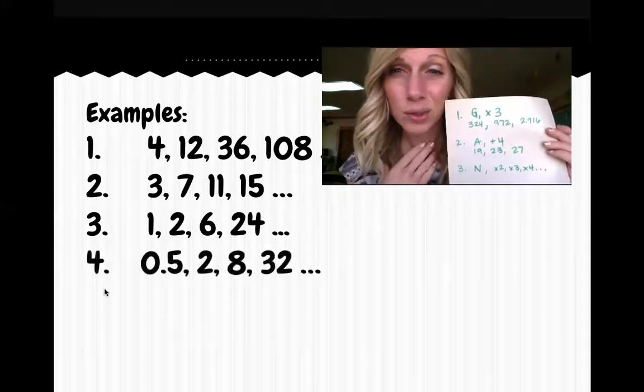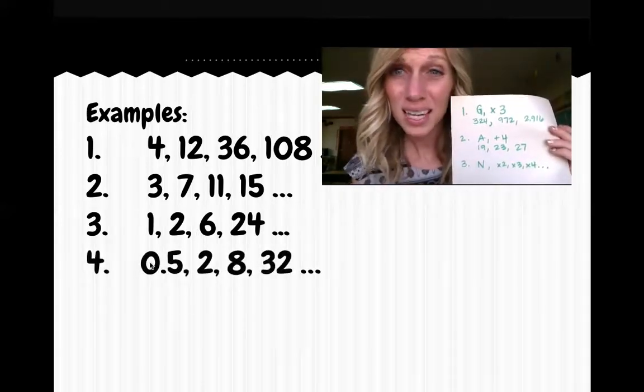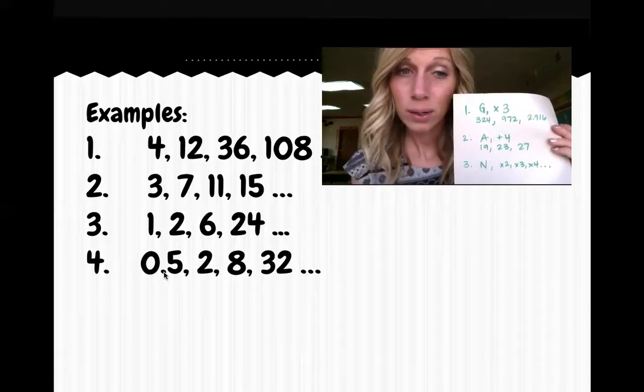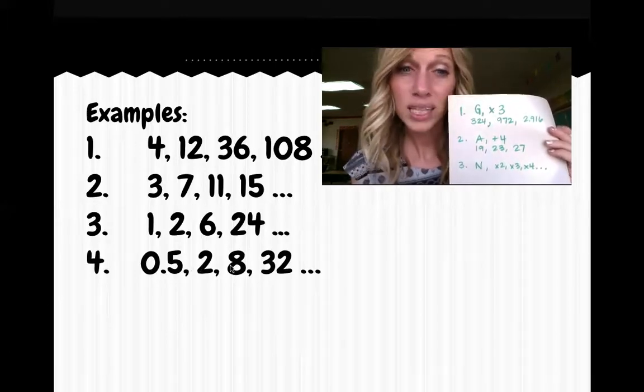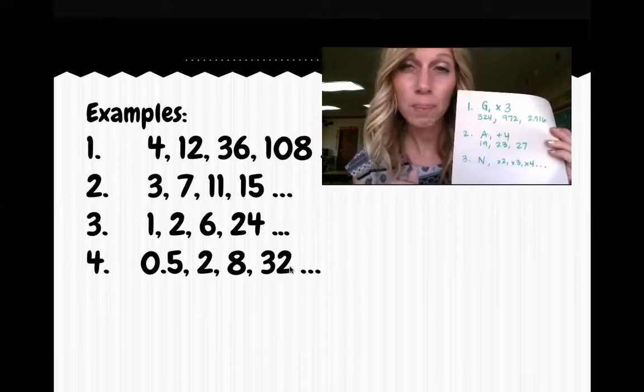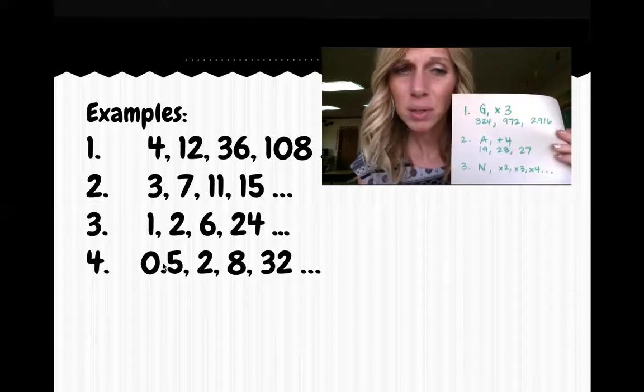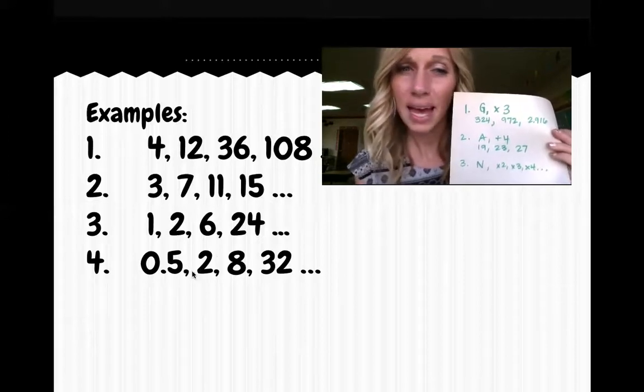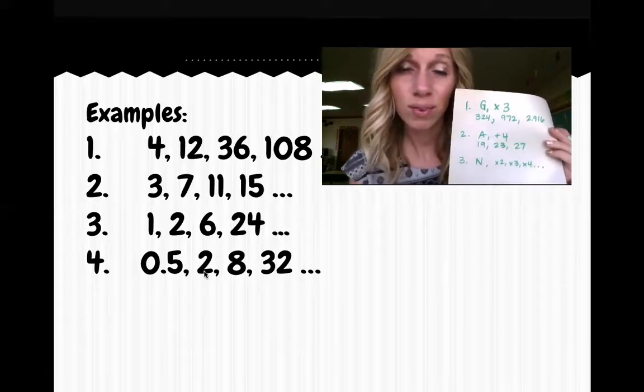Now this one looks a little tricky because I first start with a decimal number. So I go 0.5 and then I go to 2 and then I jump to 4 and then I jump to 32. So again, my number is jumping quite quickly. And if this decimal at the beginning scares you, skip that and go to the next one and see if you can figure it out.